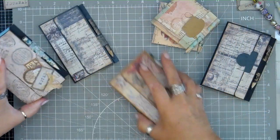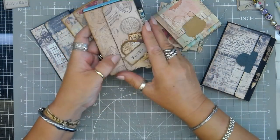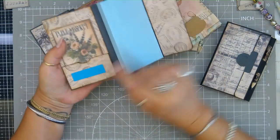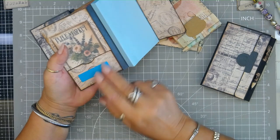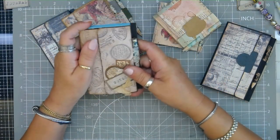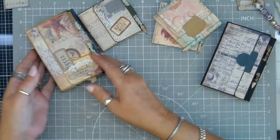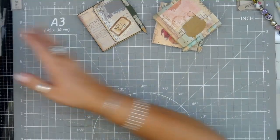And then this was one of the first ones I made with that rose one out of some stamped paper. And this is so cool. And look, I got some blue of these little post-its. So I just took a little pile off and just stuck them on the pocket, which I thought was great. So there's so many ideas and things that you can do with these. So I'm just going to put those to one side.